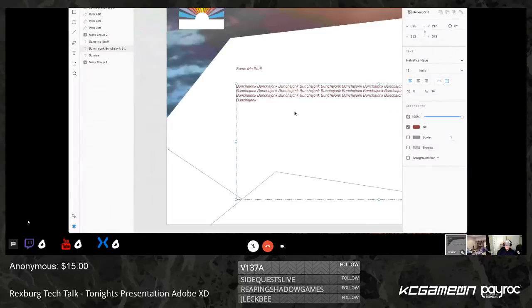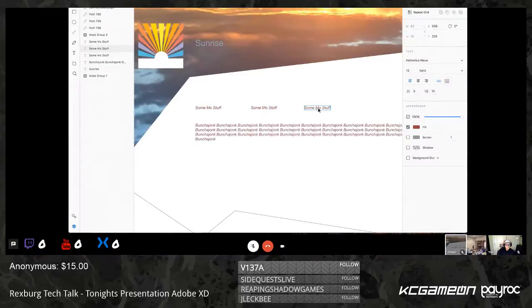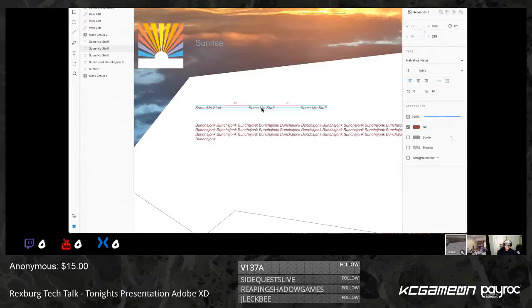So let's say you have multiples. If I've got a few of these, one of the nice things that XD will do is try to understand spacing and give you some suggestions. At different points, it will read that information if I have it set to an even distance. If it's not even, then it's not going to snap.